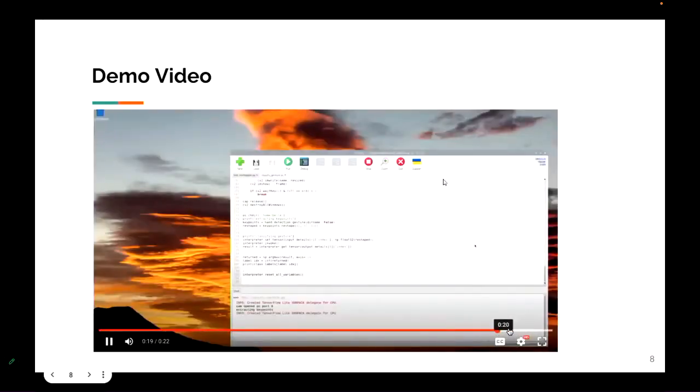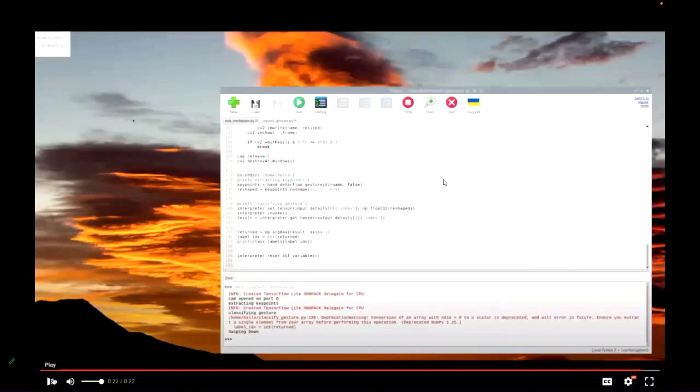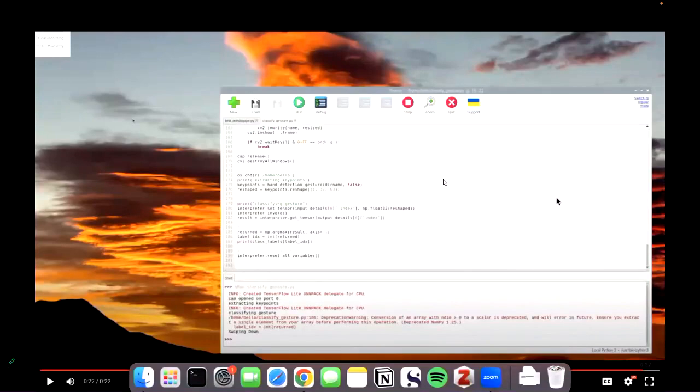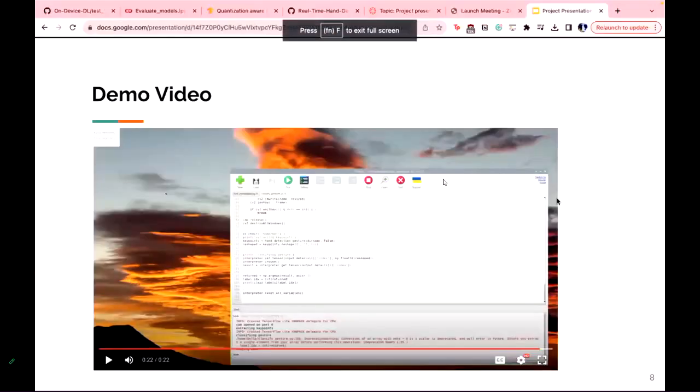Sorry, you have to look at the output of the terminal, where the line is over, but it says swiping down. So we collected a bunch of these gestures, but as they're individual, it was hard to collect and label a lot of data to the point where we're getting its own accuracy on that. But we were able to evaluate the test data set on the Raspberry Pi.